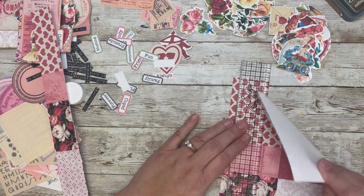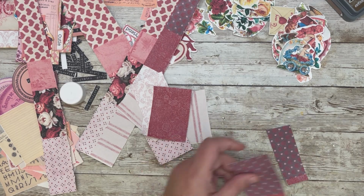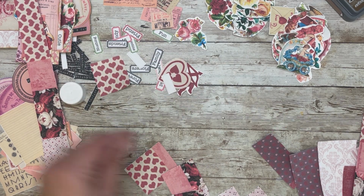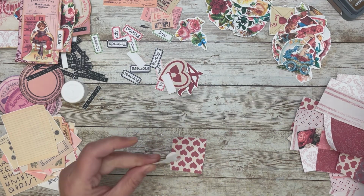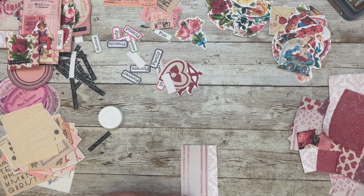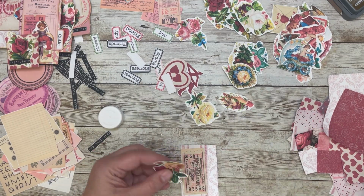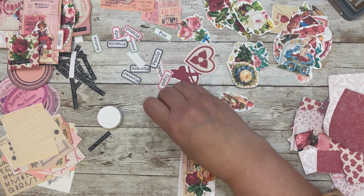I hope this sped up version gave you an idea of how to use the cluster kit and some different ideas. And yeah, just get your fussy cutting fingers and scissors ready and turn on a great show, get your cup of hot tea and just craft away. I just love these kinds of projects.